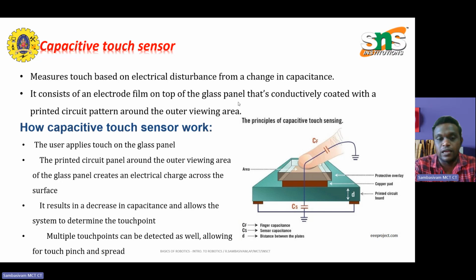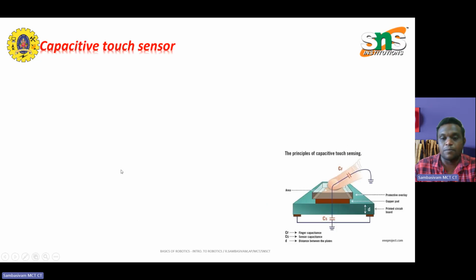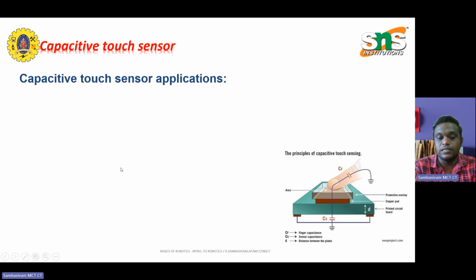In this form of capacitance sensor, the presence of conductive material is high enough to trigger the load, and multiple touches can be detected in capacitive touch sensors. These are the type of sensors where external conductors like human fingers come into contact with the surface. The capacitance is formed between them and draws more current from the corners. The current at each corner is measured, and the ratio determines the position of the touch on the surface.